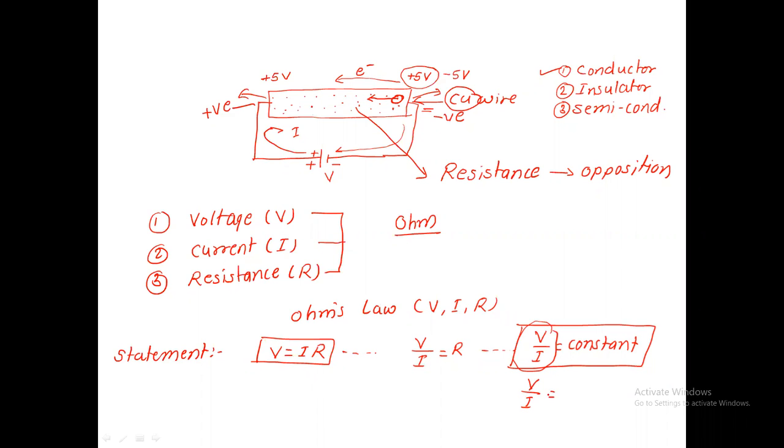Physical state of a conductor म्हणजे काय? की त्याची लेंथ चेंज झाली नाही पाहिजे, त्याचा एरिया ऑफ क्रॉस सेक्शन चेंज झाला नाही पाहिजे, त्याचं टेम्परेचर चेंज झालं नाही पाहिजे, and that constant is nothing but the resistance of that conductor, so that our formula becomes V is equal to I into R. And this is a very important equation in electrical engineering. V is equal to I into R.